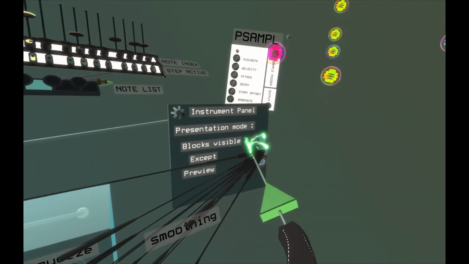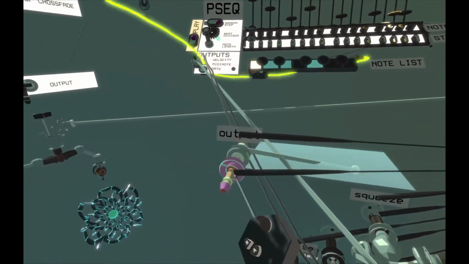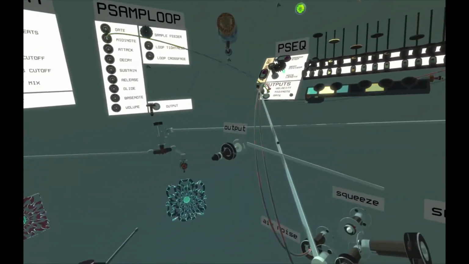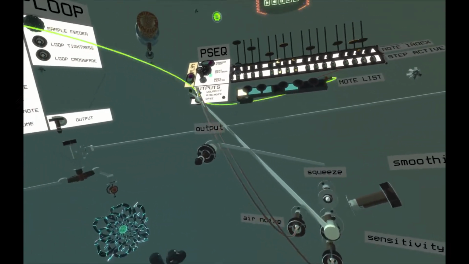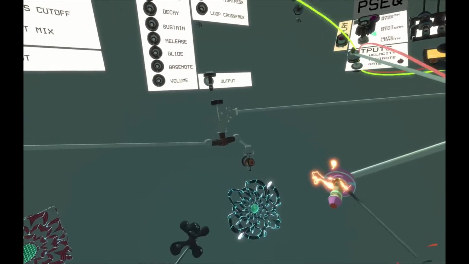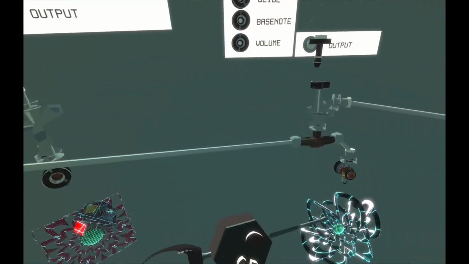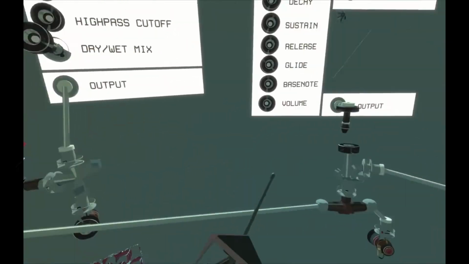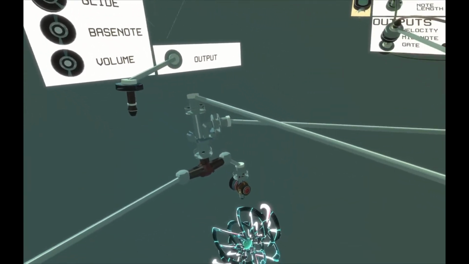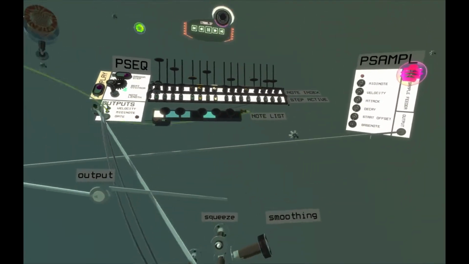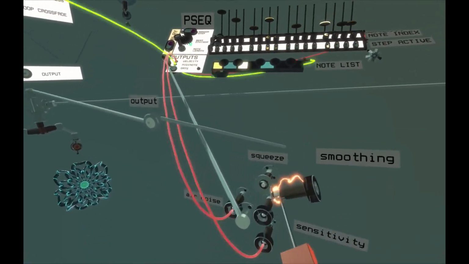And I'm going to make this extension visible. Close. There we go. And now I'm going to connect it to our global effects input over here. There we go.